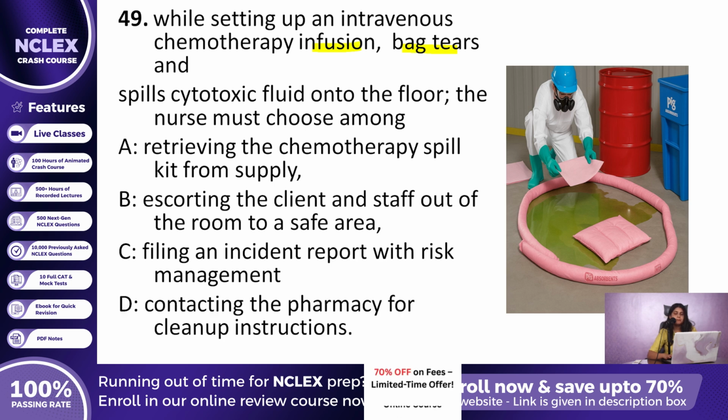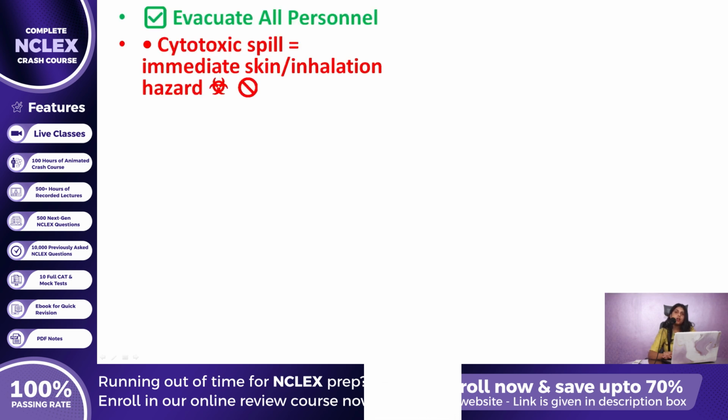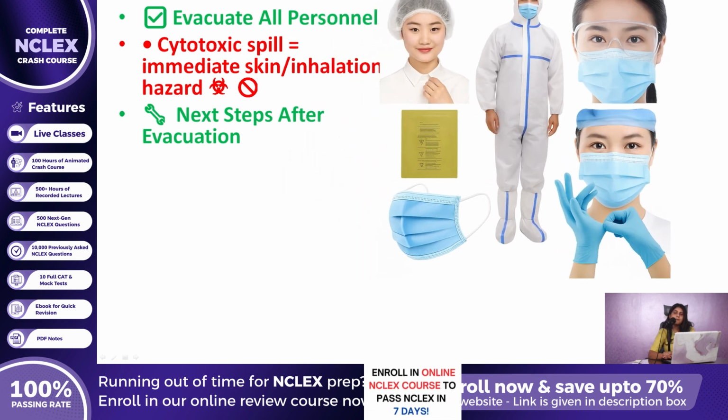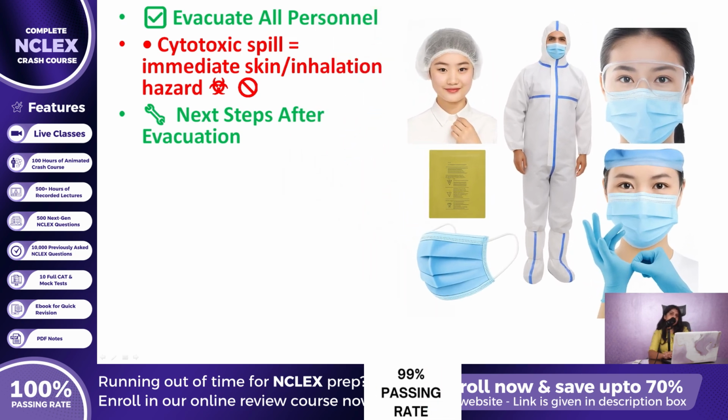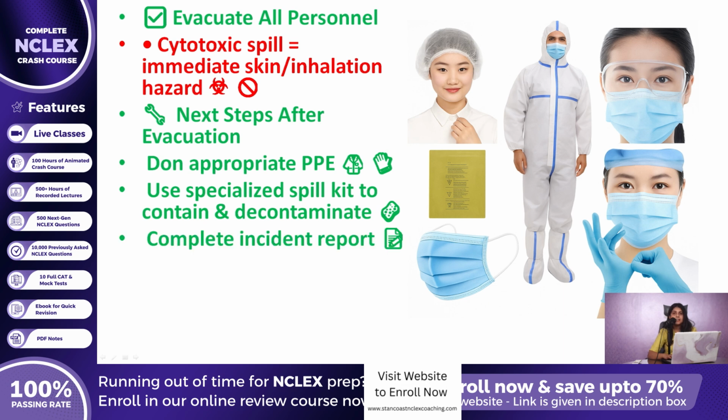The correct answer is B, because cytotoxic agents pose immediate hazards through skin contact or inhalation. Removing all individuals from the contaminated zone prevents further exposure. Once everyone is safe, the nurse, or designated staff, can don personal protective equipment, use the specialized spill kit to contain and decontaminate the area per protocol, and then complete incident reporting and consult pharmacy as needed.